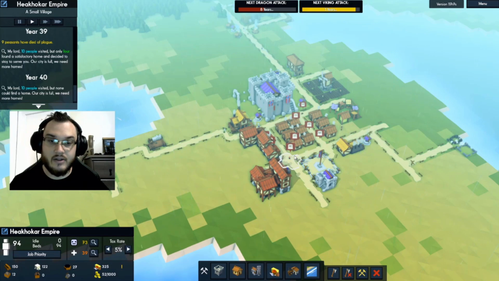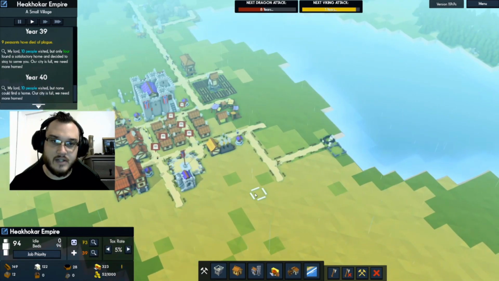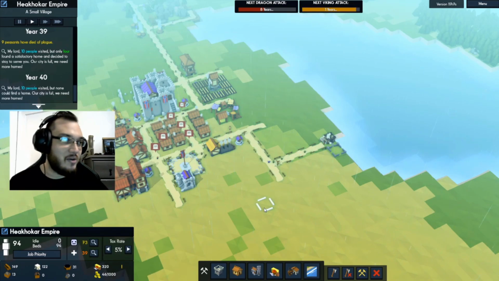Well, I could see why there are freaking dead bodies in the streets. Hey, Vikings, when you come by, can you pick up the dead bodies? And you can use it for your sacrificial stuff. Oh, our health is so low. Minus 15, dead bodies not being buried quickly enough. Yeah. Ooh. Life expectancy now is low because of that.